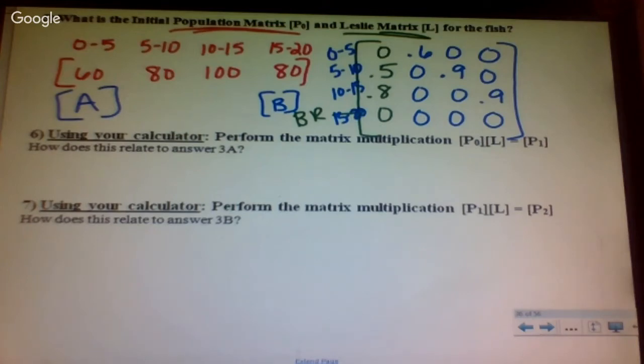Again, the hardest part is going to be coming up with this matrix and making sure your numbers and your zeros are in the right spot. The second hardest part is taking the time to plug it all in and make sure everything's right. Once it is in, it is easy peasy lemon squeezy.